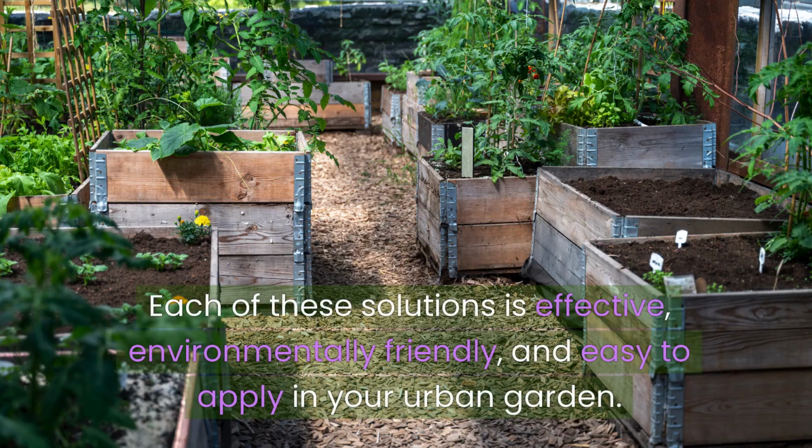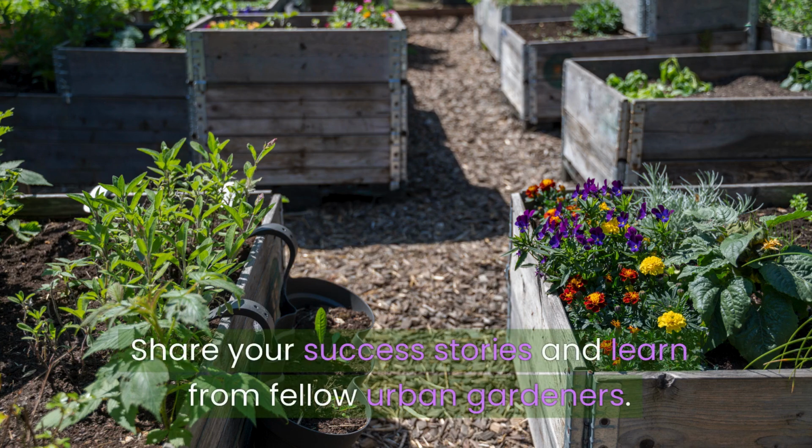Each of these solutions is effective, environmentally friendly, and easy to apply in your urban garden. Share your success stories and learn from fellow urban gardeners.